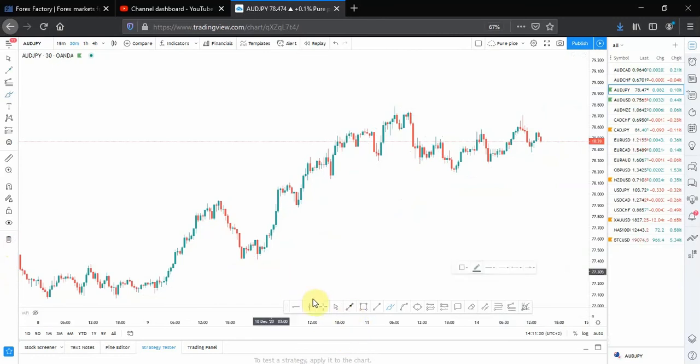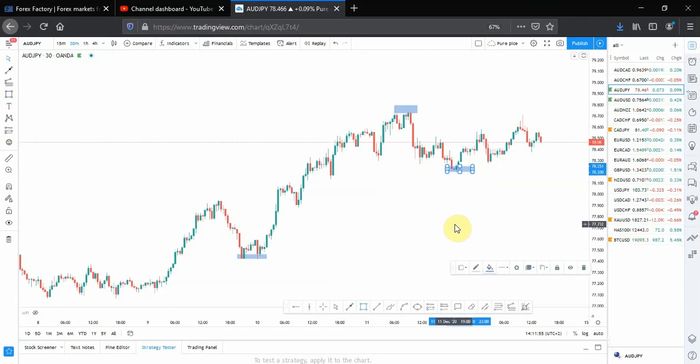The most important thing you need to know is that when you put the Fibonacci extension, guys, you place it on your previous low as well as your previous high. And then the last important point is your entry, which is the most recent low.